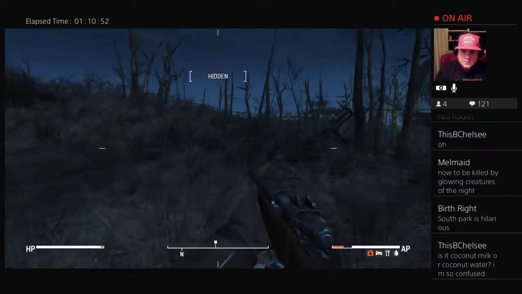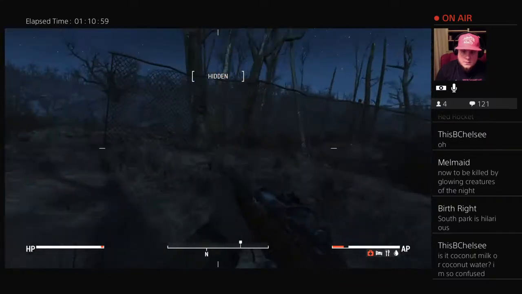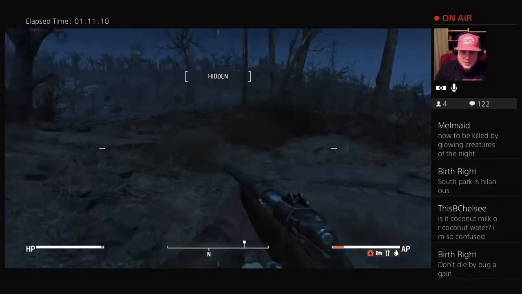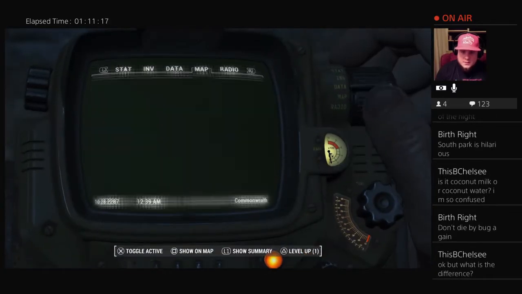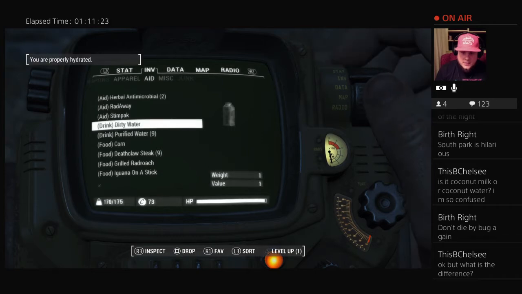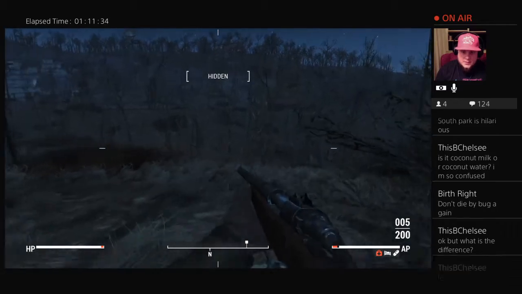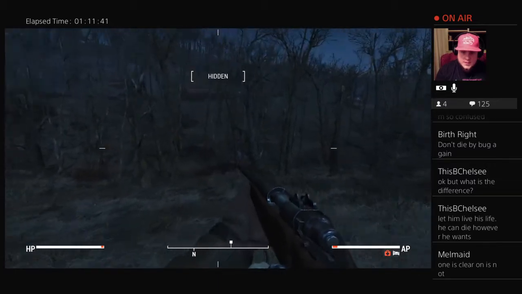Let's see. Where am I? Okay. Don't die by a bug again. Yeah, that's the plan. That is the plan right now, to not die due to bugs. Get some water. Oh, what's the difference between coconut milk and coconut water? I don't know. I'm assuming, obviously, something to do with the way it's put together. I mean, you can't milk a coconut. One is clear and one is not. I guess, yeah.